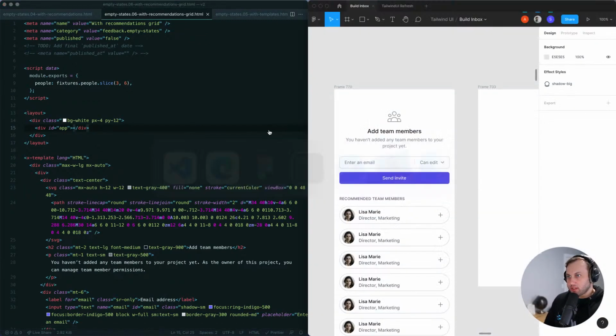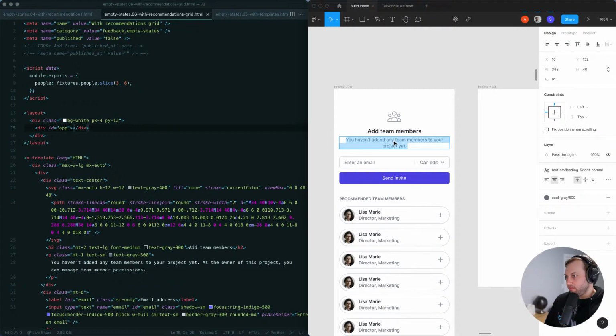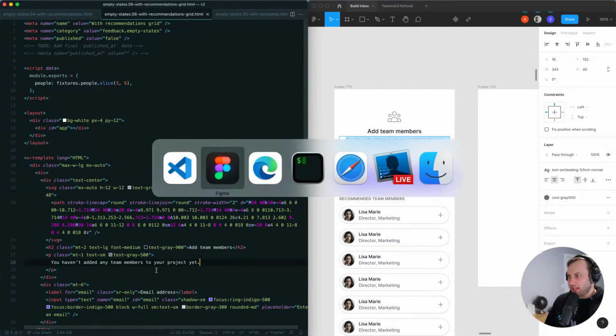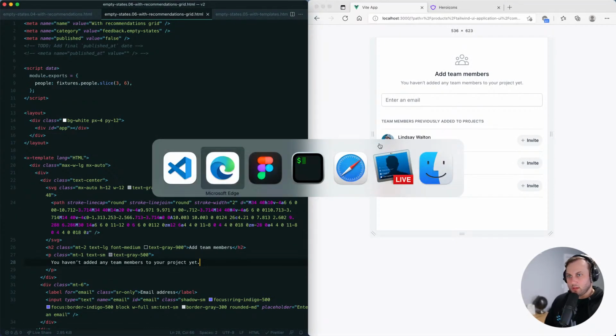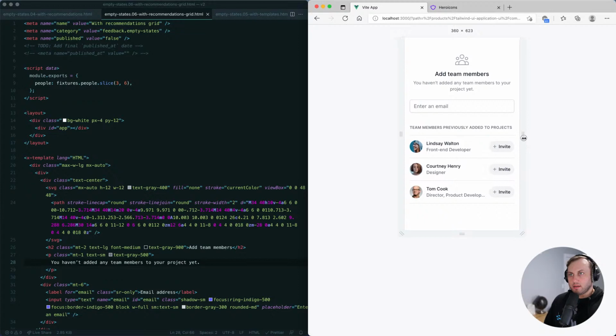So it looks like the top is basically the same, slightly different text. I'm just going to make it the same because it makes it easier to compare. We'll bring this down to iPhone-ish size.